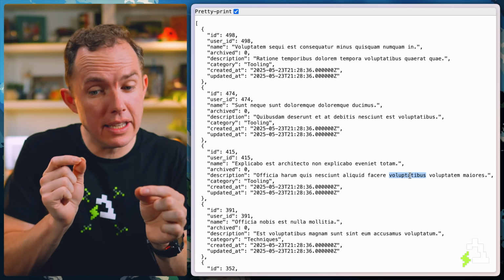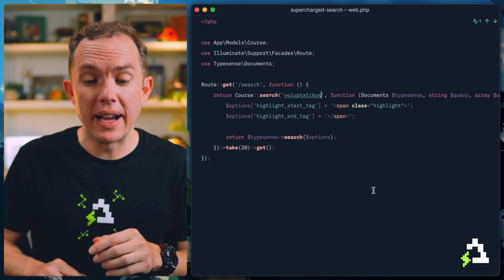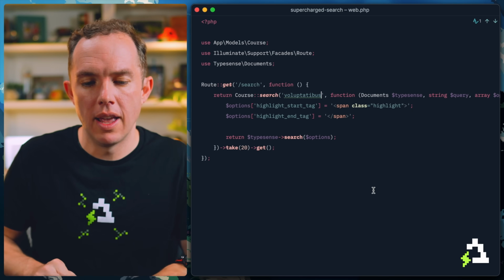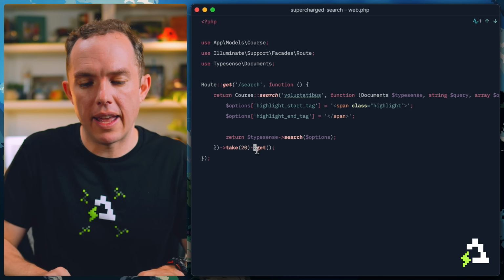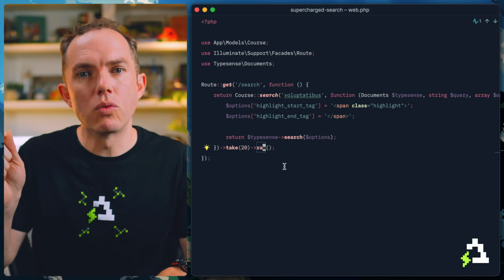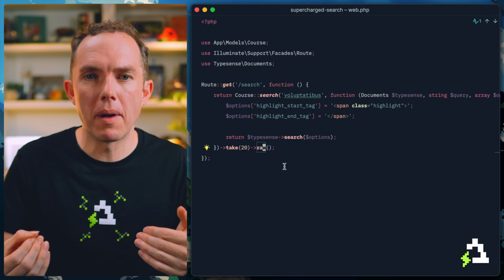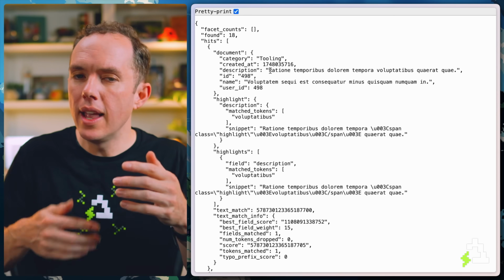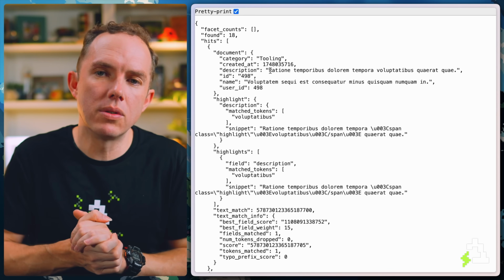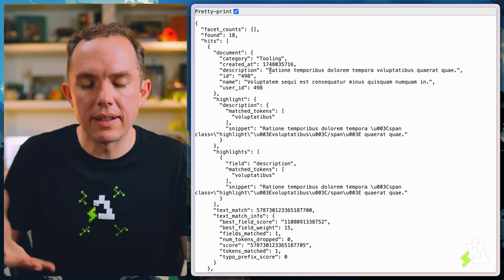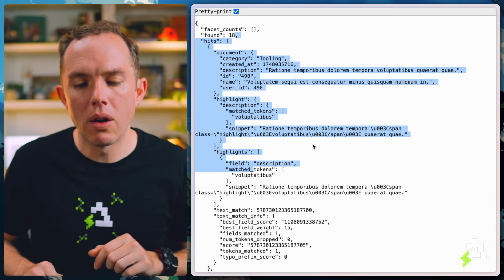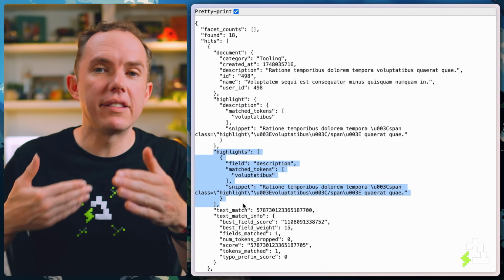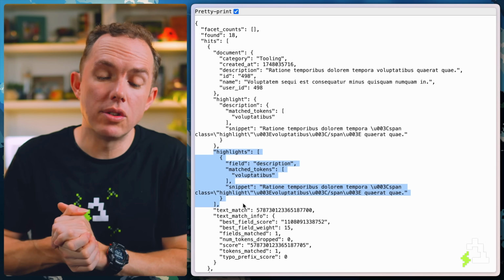Well, sometimes you might need to tweak it in two ways. You might need to say, well, give me the results, but then also give me the raw results. So in these situations, you could say, not get, but raw. Give me the raw response from Typesense. Come back, give it a refresh, and notice now it's not going to wrap it up into Eloquent model instances within a collection. You get the raw results. So yeah, once again, you would have access to your highlights and you would interact with it in the same way as you did before.